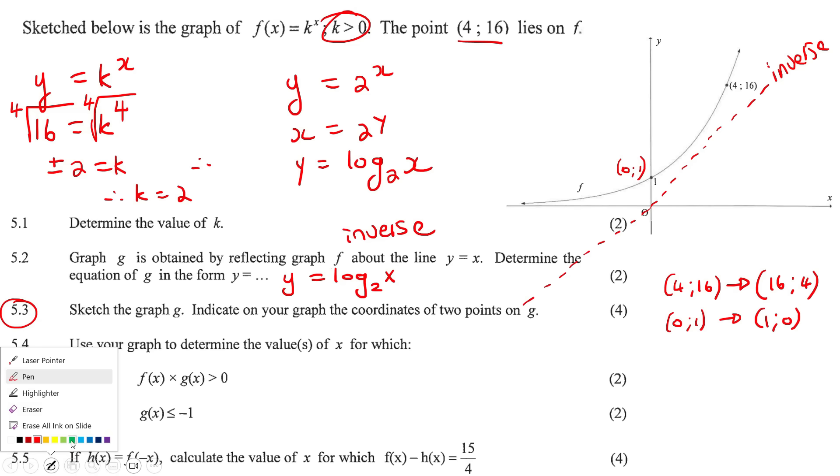We can just go plot those points now. But also remember that an exponential graph, which is this one over here, has an asymptote. If you can't see the asymptote, it's because it is on the x-axis itself. So that is your asymptote y equals 0. So if you now flip that around, that becomes x equals 0, which is actually a vertical line that goes this way now.